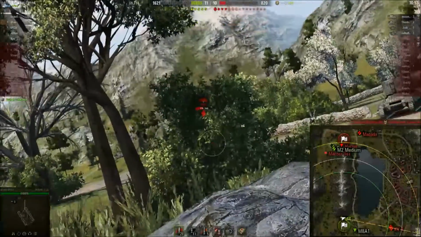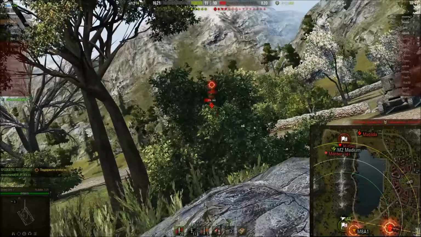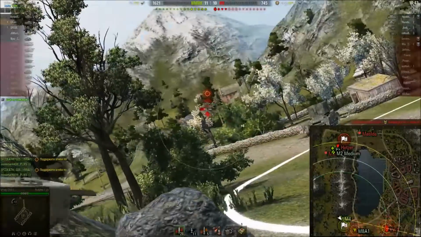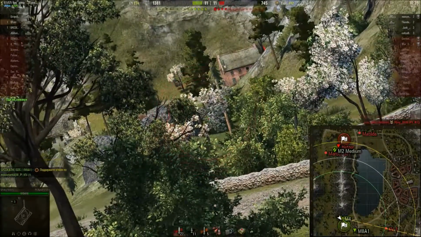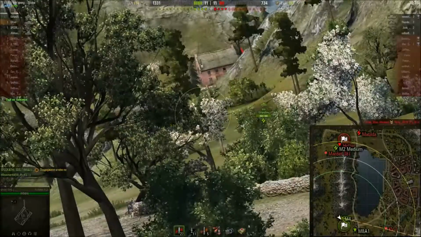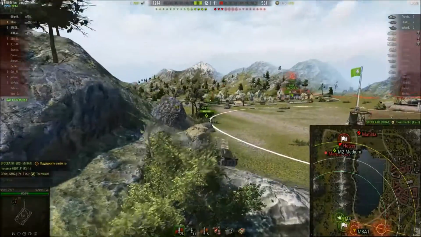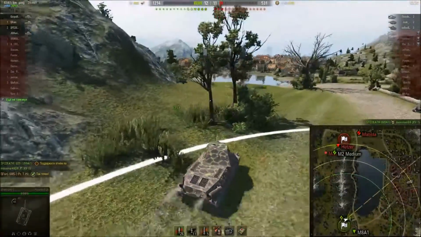So I was trying to cover my T1 heavy as much as I could, but he was 3 versus 1. Not a really good position to be in. Another reason why I don't like to play heavies: once you choose an approach, nobody supports you, you cannot do anything, you cannot run away. In this tank I would probably just turn around and blast my way out of there. But in a T1 heavy it's not really possible.